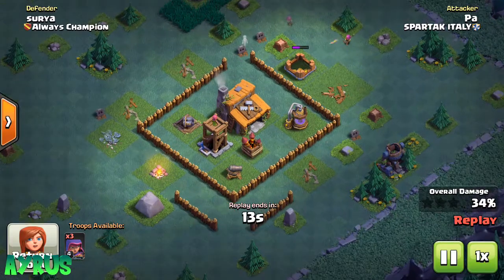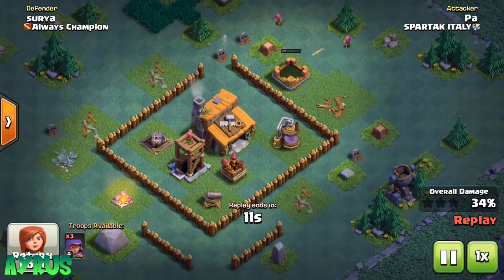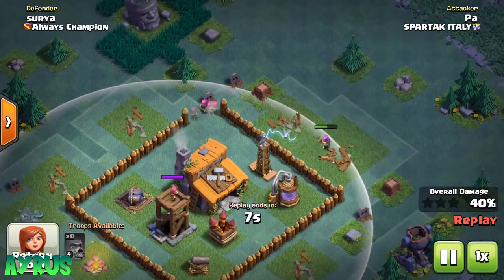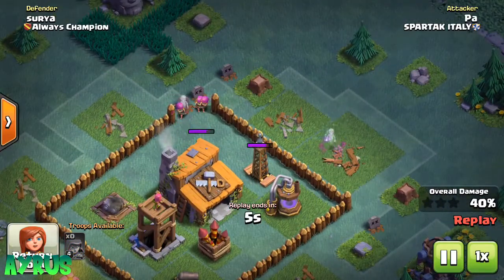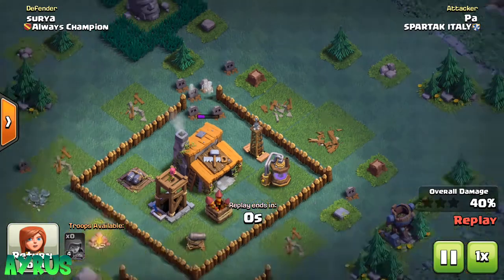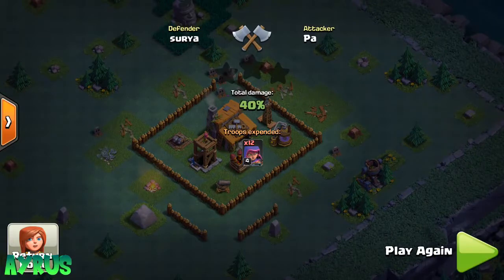Now I think he's going to drop more archers and funnel them inside, and the Arteta has pretty good range, so it's going to take them out, and he is not going to take the town hall as well, which leads him to 40%, and that's the end of this guy. He is done with this.